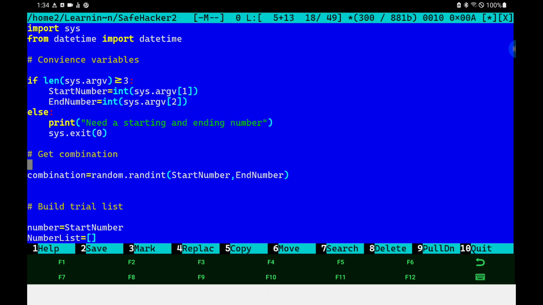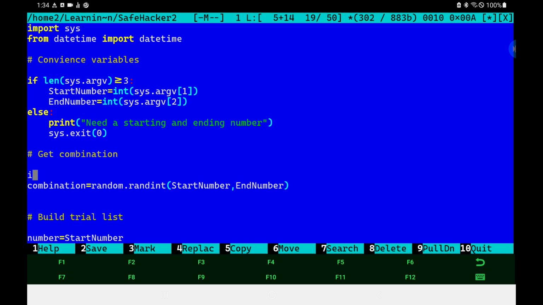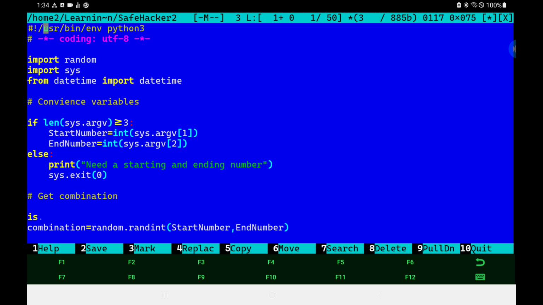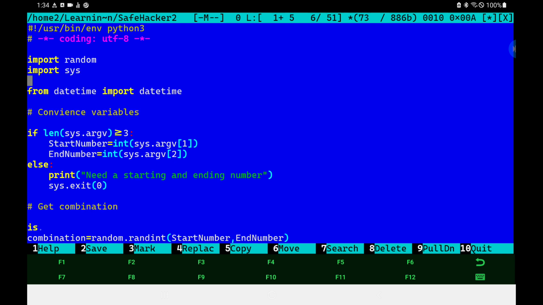Well, Python has a way of doing that. And it's from the OS library. So let's come up here and import OS, or operating system functions. So if os.exists, and then we're going to give it the name of the file.